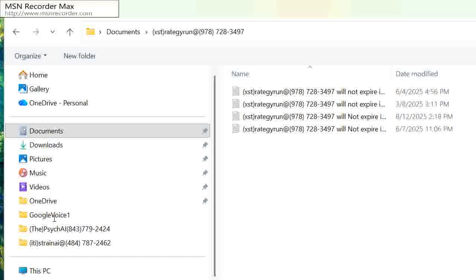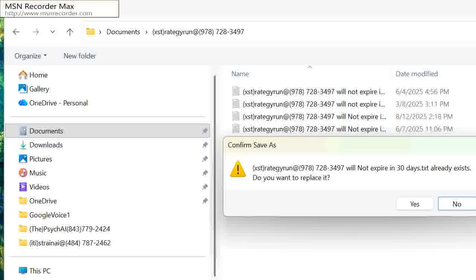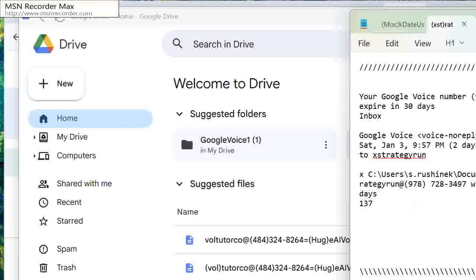Now I need to paste it and not forget about the backslash to separate the path from the file name. Yes, and now I want to replicate the same strategy that I did with the first file.